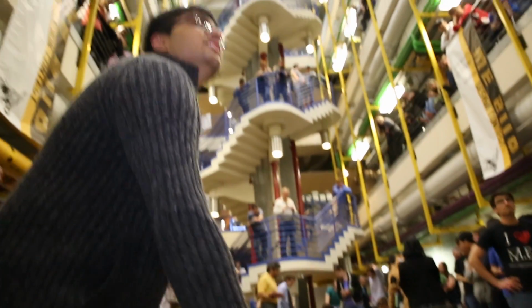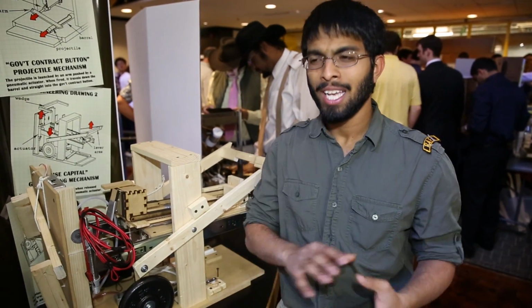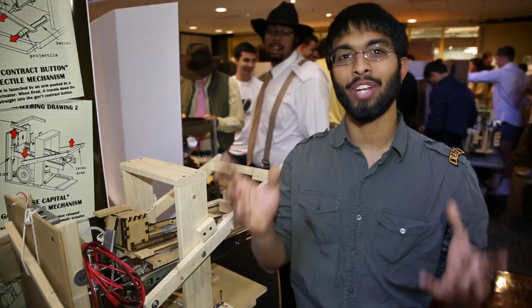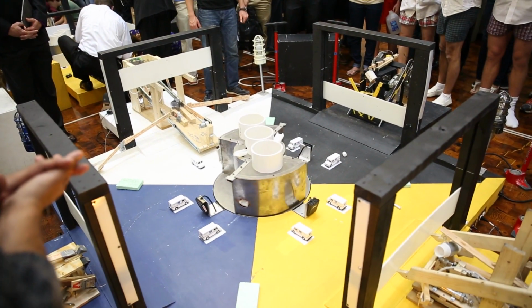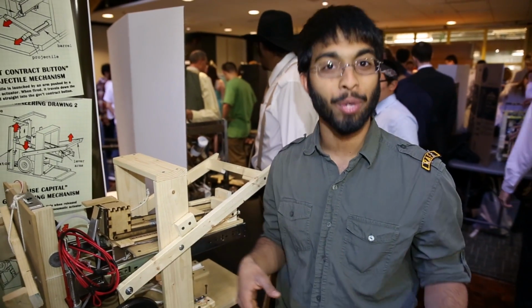All right, 3, 2, 1, go! This is a tech startup competition. By creating this robot and having it do a bunch of tasks, we're having it emulate the creation of a startup company or .com or something in Silicon Valley, Google, you know, that kind of thing. So what we're doing is we have metaphorical tasks that represent the different things required to start a company.